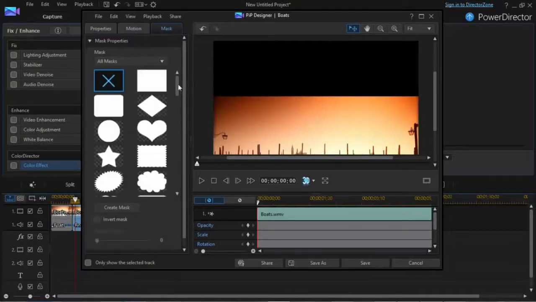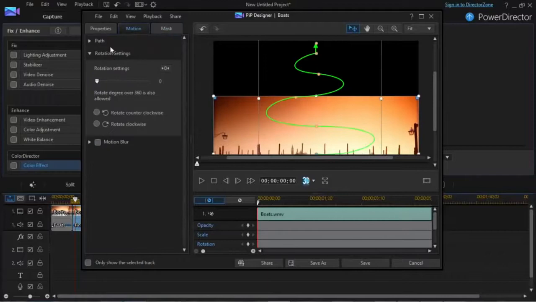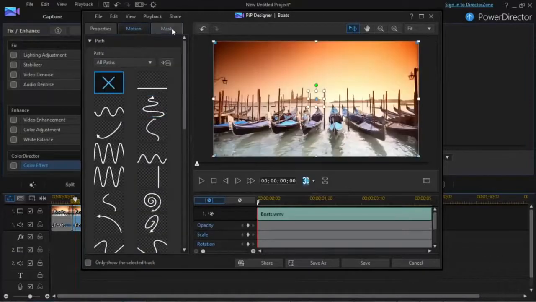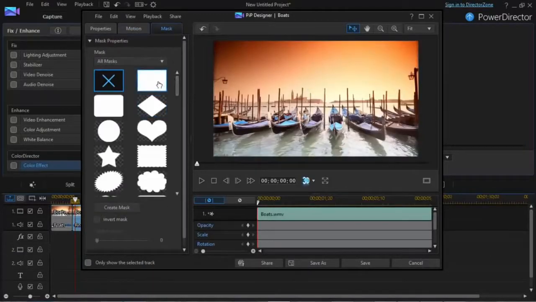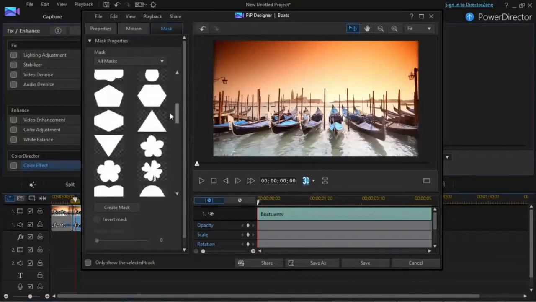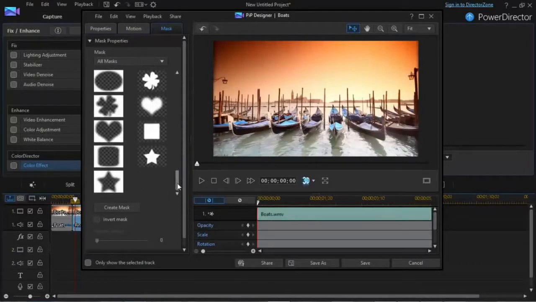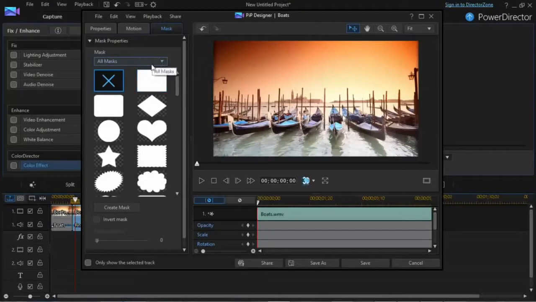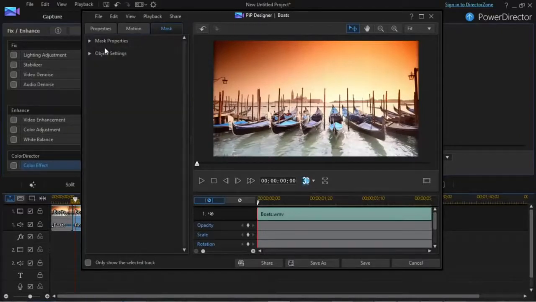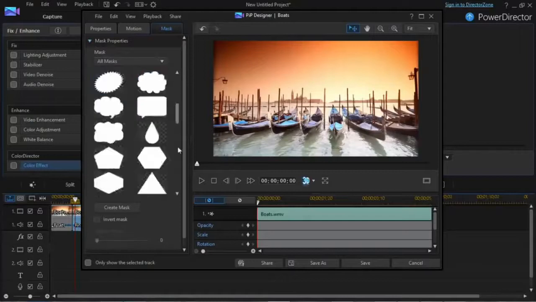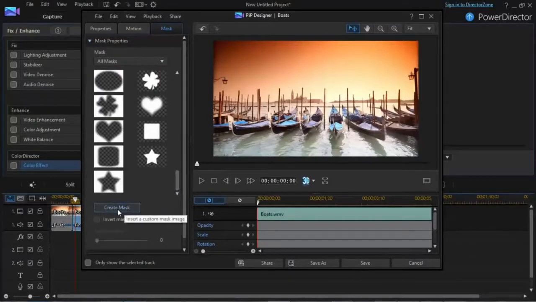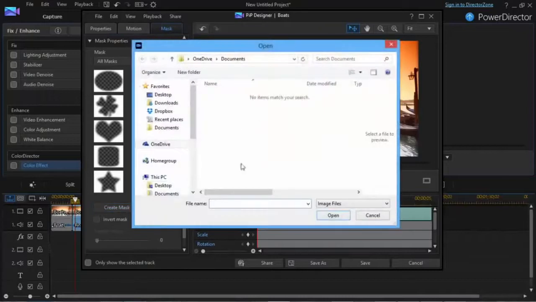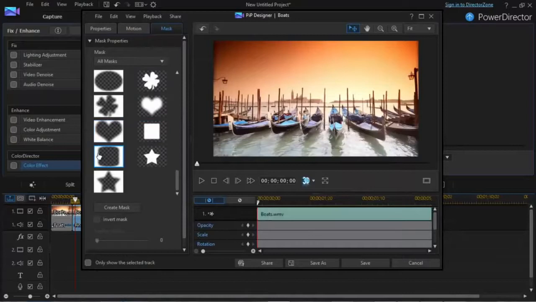And here we got masks. Oh, I love masks. Let me change here so that you can really see the video. Okay, the masks. As you can see, we have squares, we have diamond shapes, we have love hearts, we have everything. I love masks, and in masks you have the ability to make your own custom masks. Yes, and you can import them into CyberLink PowerDirector 13. You can bring them inside, create masks, insert your own custom ones, import them, open them and put them in. This is how the masks work.